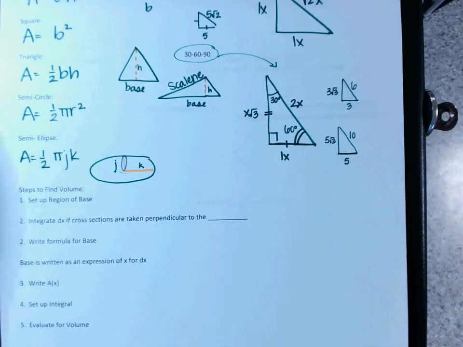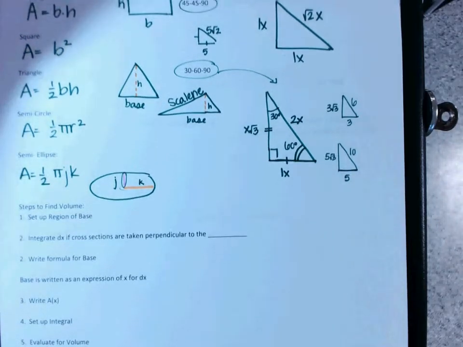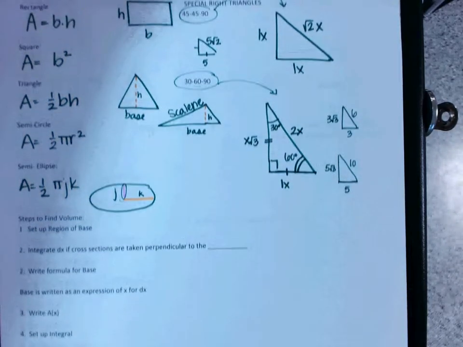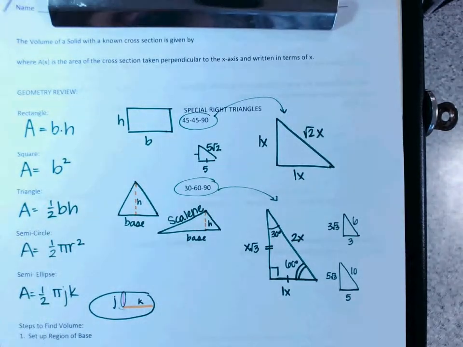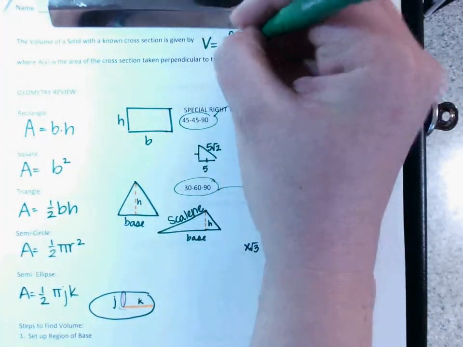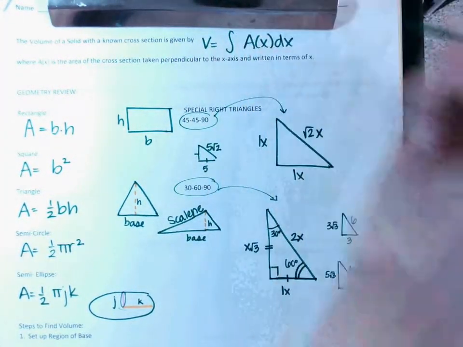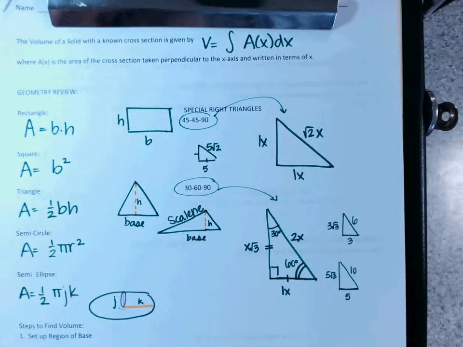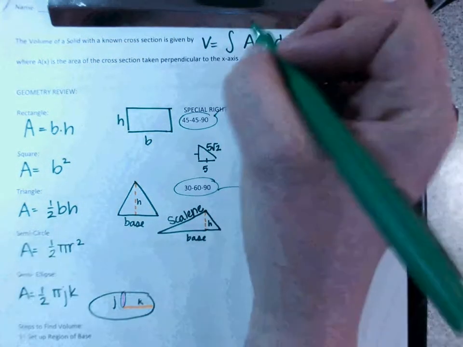So here is the deal for today. Go up to the very top now that we've done our little geometry review. You are going to be finding the volume of solids, and as of today, I'm not going to try very hard to explain what the solids look like. We'll go over that tomorrow some. But the way that you do it is volume is the integral of area. Volume is the integral of area from A to B.